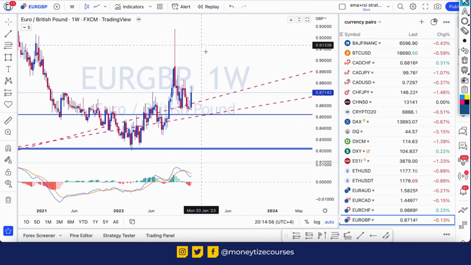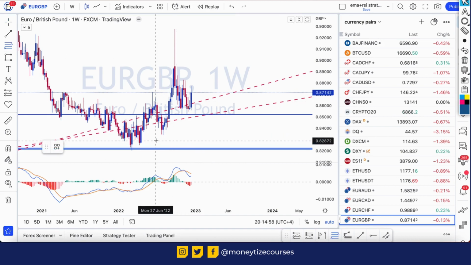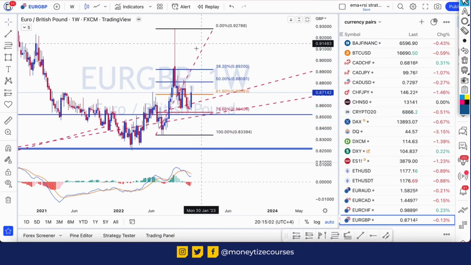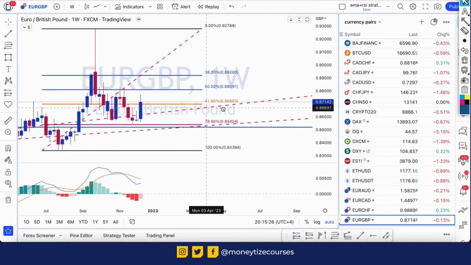It's time to check another fib retracement from this low to the top. And again, it has come back to the 78.6% and started rising again. Plus, we also have hidden bullish divergence here. Hidden bullish coming in play, higher high formation on MACD as well. So everything says bullish about Euro GBP. All factors hint towards bullish direction.